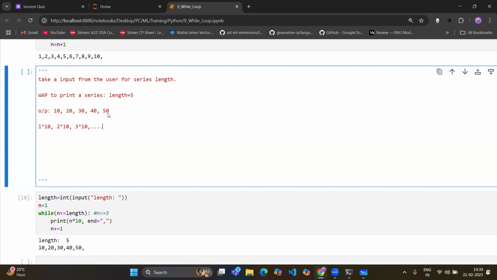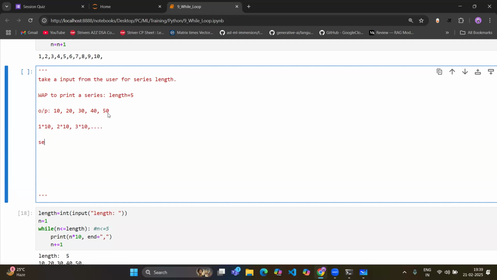Whenever you have to work with a loop, you have to find a uniform sequence on which you can run a loop. That's the only analytical skill you need to have in this situation.